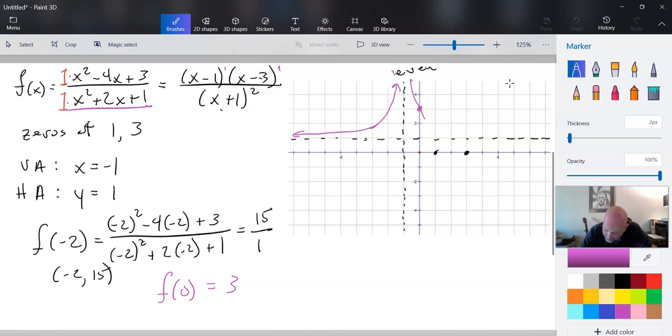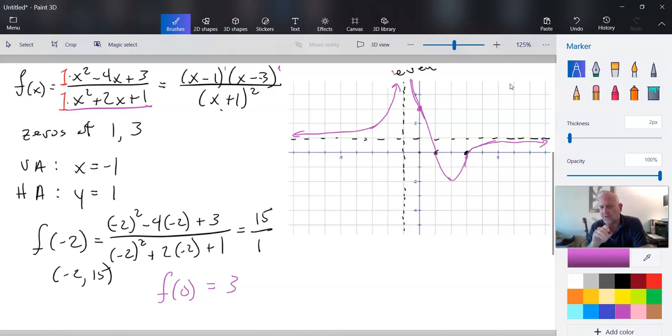Try this again. It has to come down this way, cross this, come down here some amount. We don't know how far down it goes. And then come back up and do something like this. It may cross this asymptote and then come back down to it as well. You really can't tell. But this is what the graph of this function should look like. And you notice you just kind of have to deduce things.